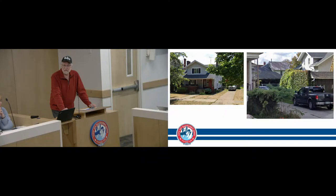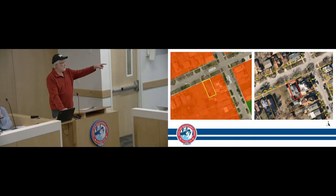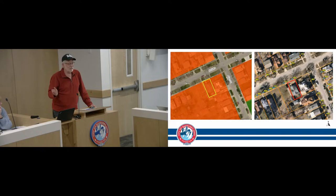Their backyard extends about three feet past the southern edge of my property, so it kind of cuts up adjacent to the neighbor's property. I'm not certain whether the piece of fence at the back that attaches to my garage — about three feet — is on their property or mine. It might be on mine. I think there might be about a half to a foot behind that garage that's actually our property, but obviously it's not something we use, so it basically functions as part of their yard.